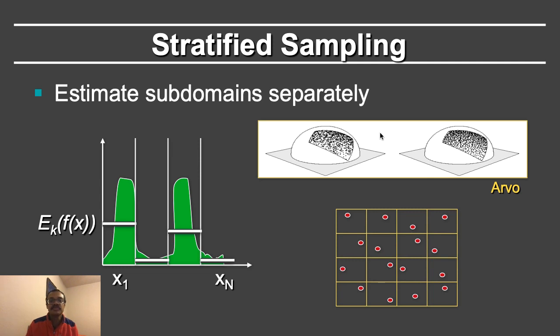The second variance reduction strategy that I want to talk about is stratified sampling. In this case, you divide into separate subdomains. For example, you may have one subdomain corresponding to the first peak, a second subdomain which has low values, a third subdomain corresponding to the second peak, and a fourth subdomain which has low values. You estimate the subdomains separately, often with only a single sample. Because the variance is less in each of the subdomains, the net variance from stratified sampling is less.